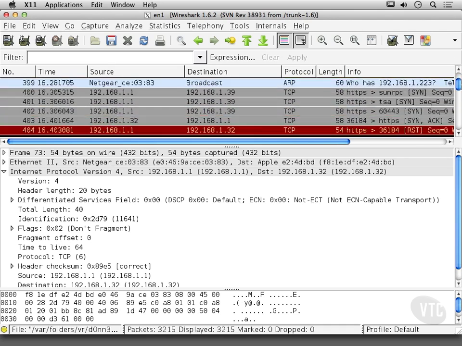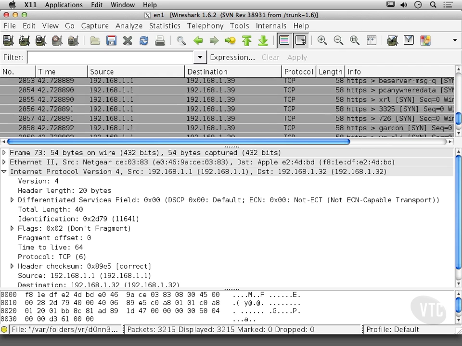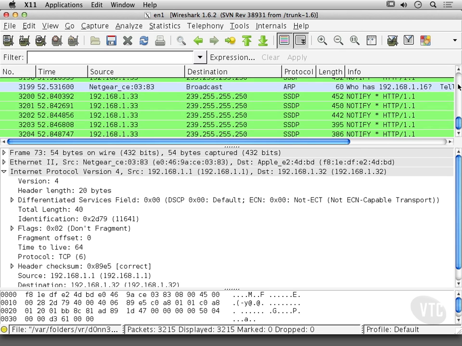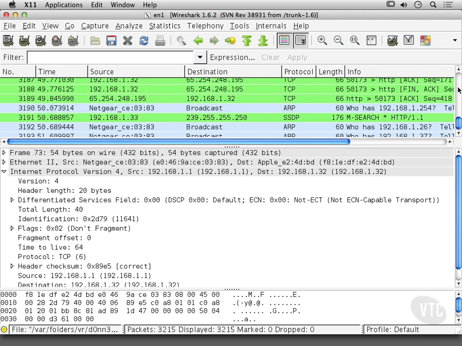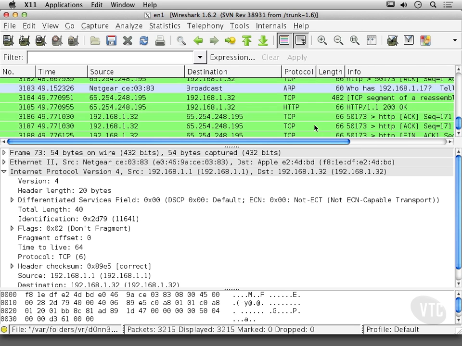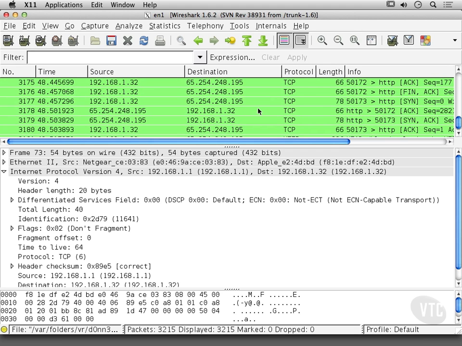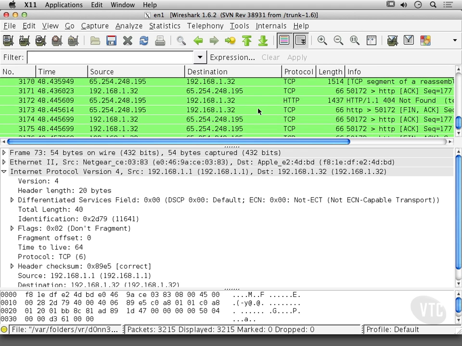So the other one I wanted to show you was the script that we had run using the Nmap scripting language. So there is a message in here where we check for the location of a particular page.